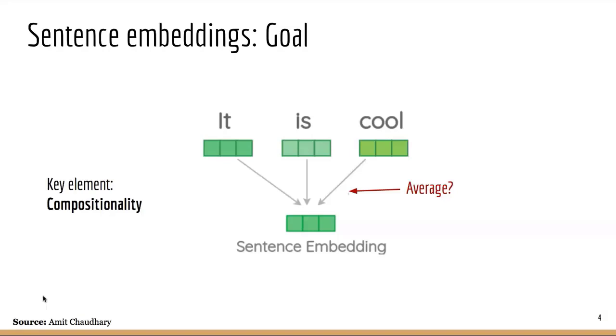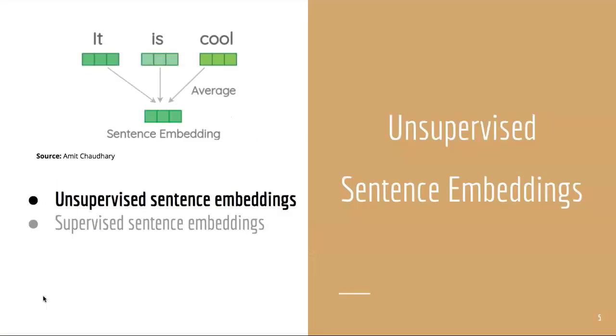In this chapter, I also want to highlight that we are not going to spend a lot of time, unlike the other chapters. This is not the key topic of the tutorial, but hopefully it will give you an overview, and you will also have some key references that you can check yourself if you want to get into more detail. So let's get into the core of the question. There are two different kinds of sentence embeddings, roughly: unsupervised and supervised.